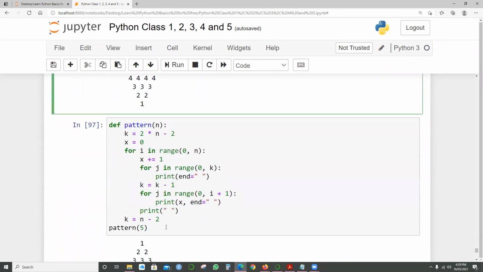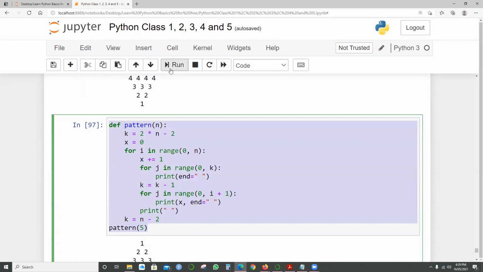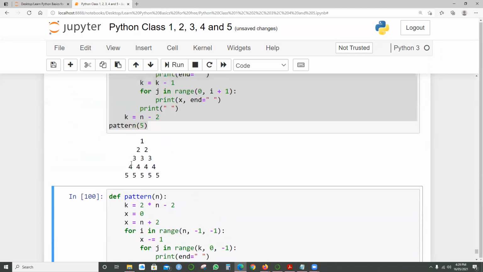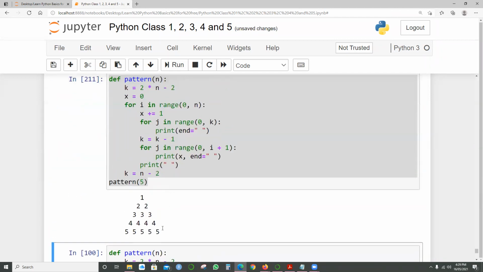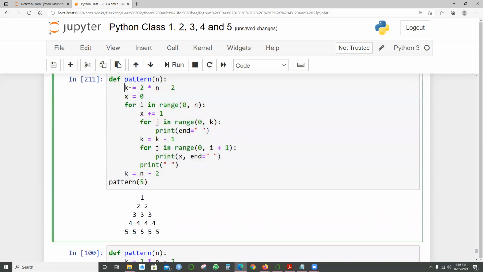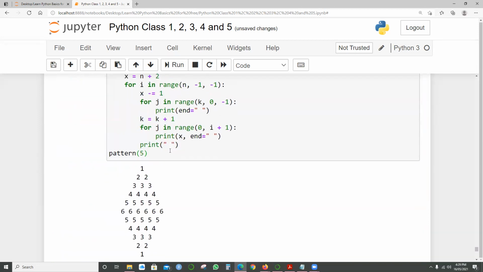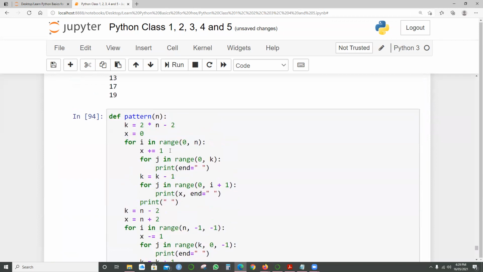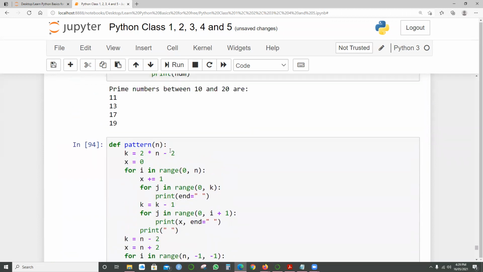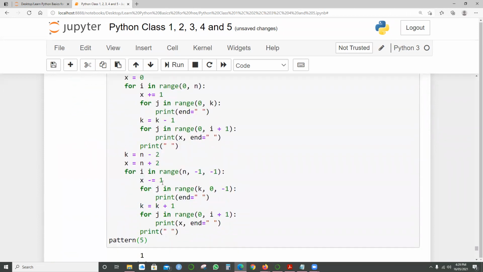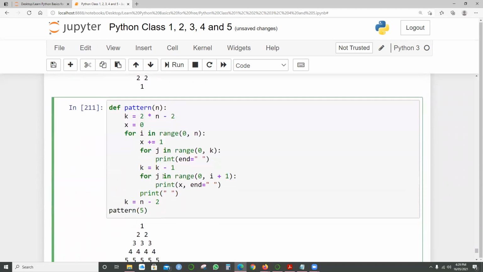If I run this, I'm getting the first triangle pattern, where I've defined a function and k equals 2 times n minus n. This is what I'm trying to do. I need to define n also. Actually I don't need to define n, but of course the n value will be passed from here internally.